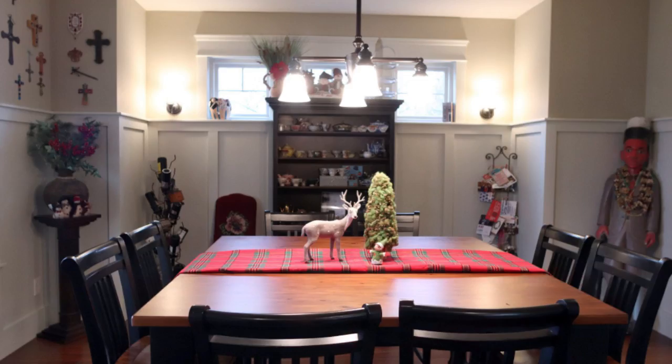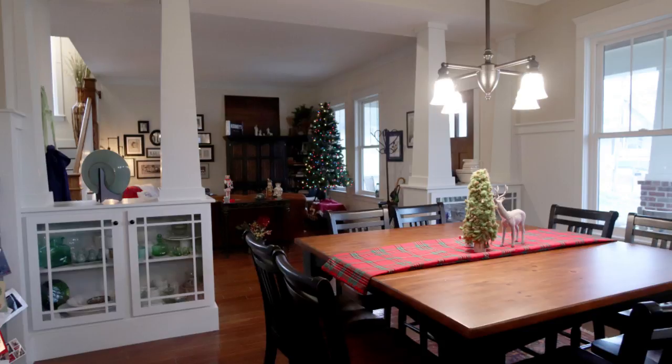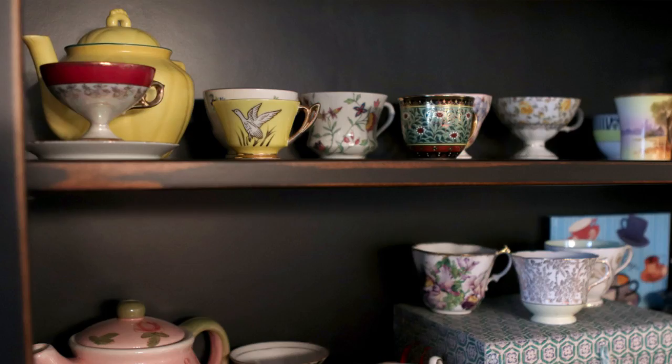On the first floor it has a very open floor plan. In the dining room, which you'll see almost immediately upon entering the house, you'll notice that I have a lot of teacups and saucers. Those are all from my family — from a great great great aunt who collected them — and I thought they were so beautiful and wanted to add them to our home.